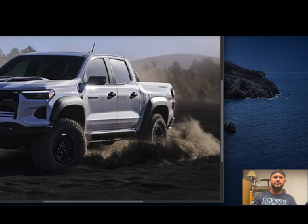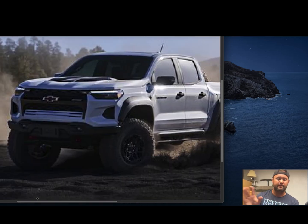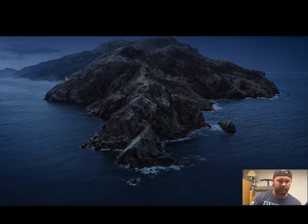Hutchinson. The Hutchinson beadlocks are street legal, just the way they're designed. A ring is technically not street legal, but everybody runs them anyway. I do. I love this truck. I think this truck just looks amazing. So let's go on to the next one.